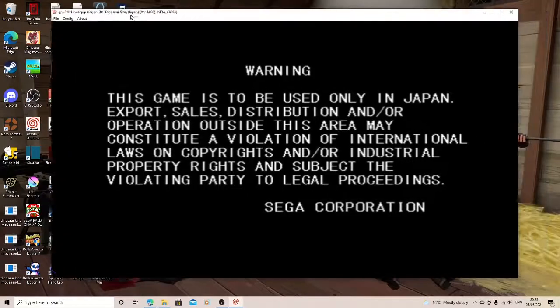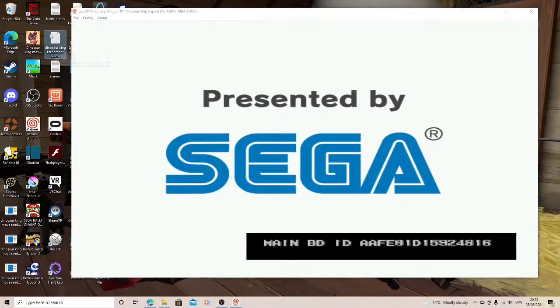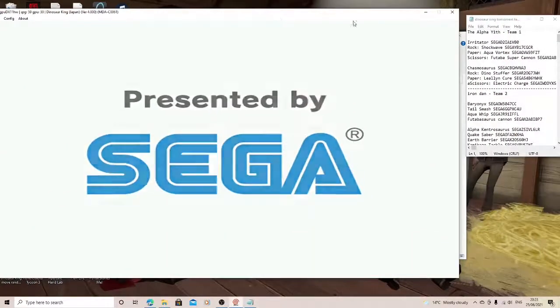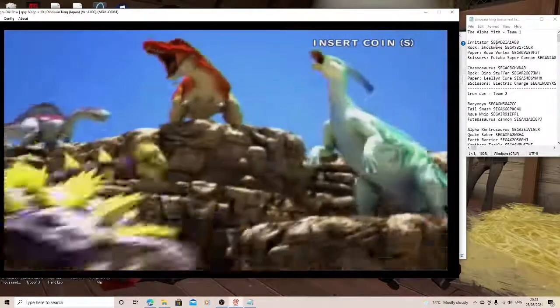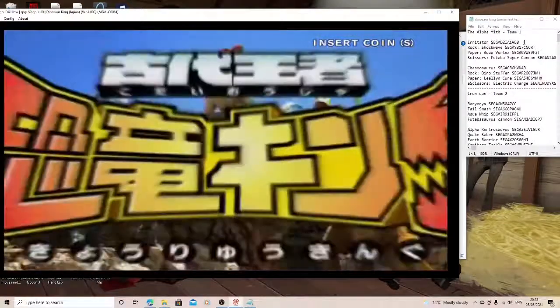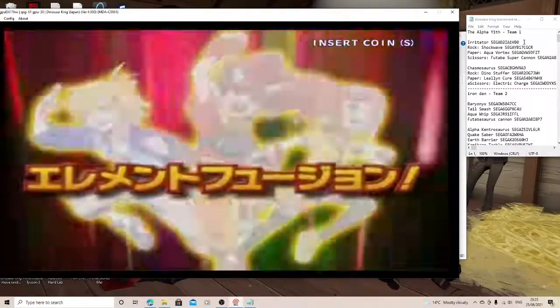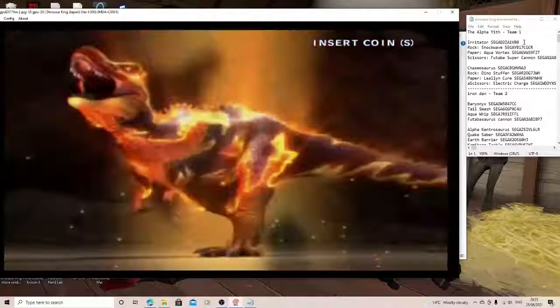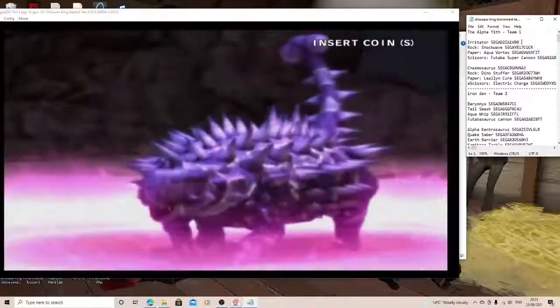If you wish to input a card into the emulator, like for me on the instance with the tournament, if you have the dinosaur you want to choose, if you have it as a physical card, at the bottom there will be a barcode, obviously, because that's obviously the arcade version. If you use like a mobile app, you'll be able to scan that barcode and it will come up with a Sega code, something like this.